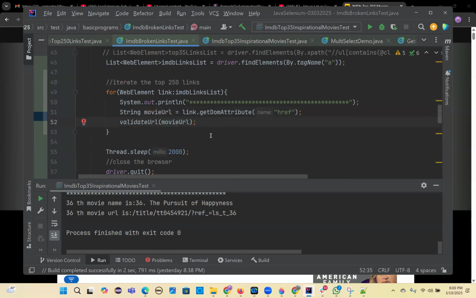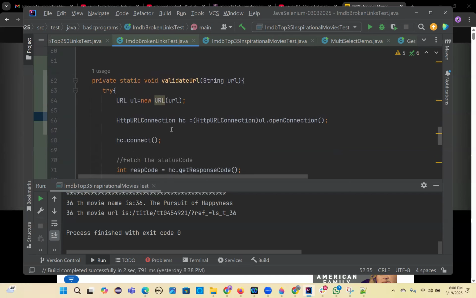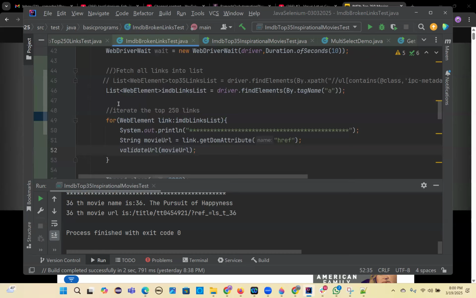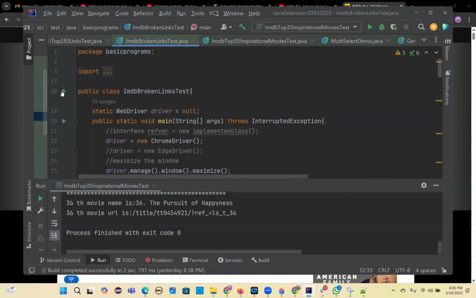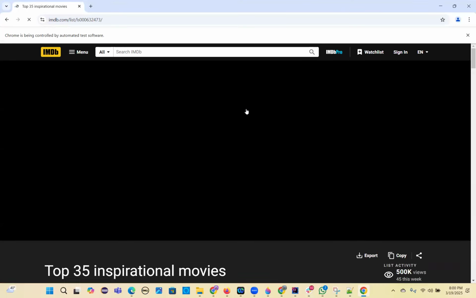It will validate all the links. It won't click, but it will check each link status. So 200, 404. If 200, it will print, and 204 also we are printing, right? So based on that. So just execute this. Even you don't need to open, you can run even headless mode also. Headless mode we haven't run, right?